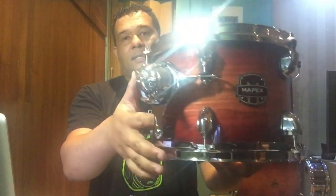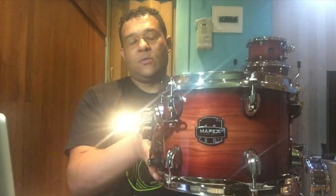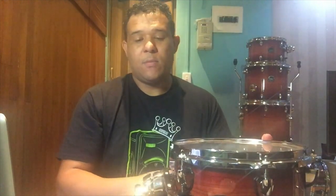Just to actually show you something, this is what it looks like on the tom. If you can see properly, the light. So it's a nice free flow system there, and it's pretty solid. Basically, you'll just have to loosen this, slide it onto the tom mounts, and then lock it up.